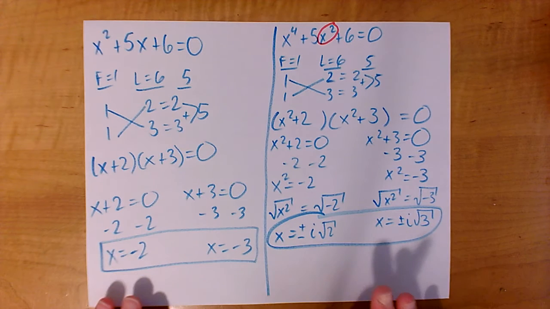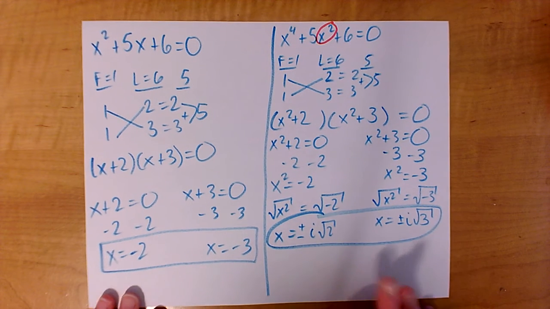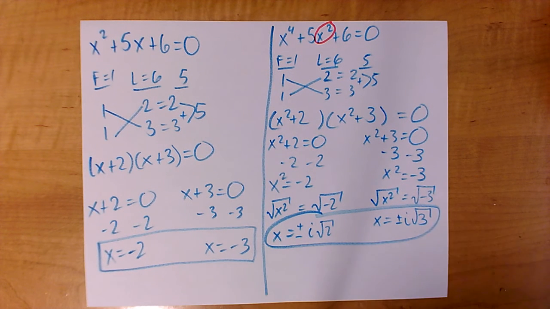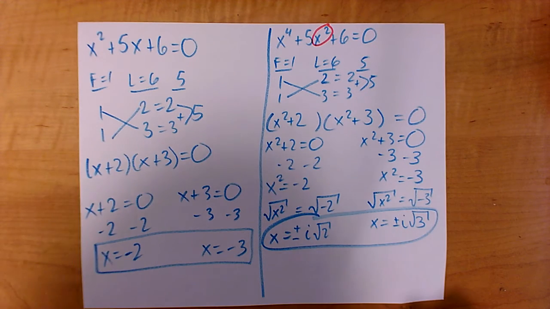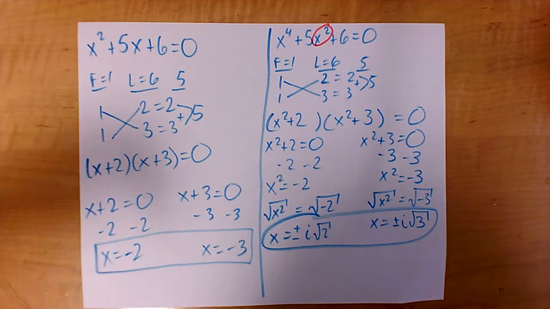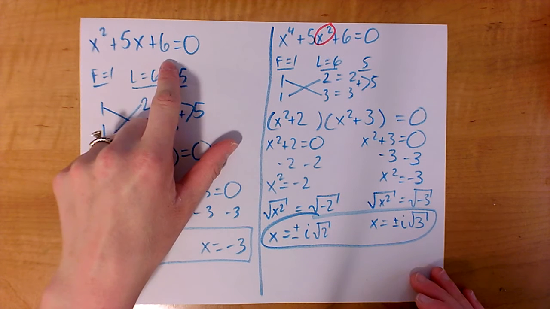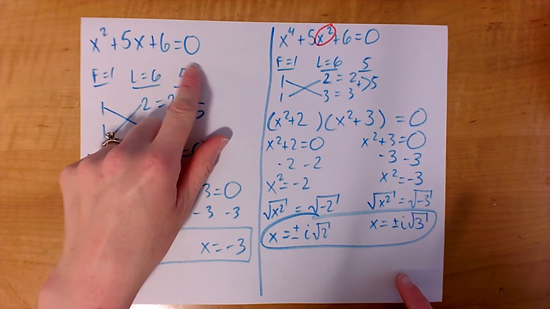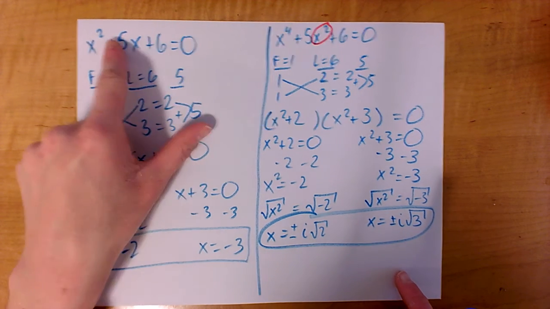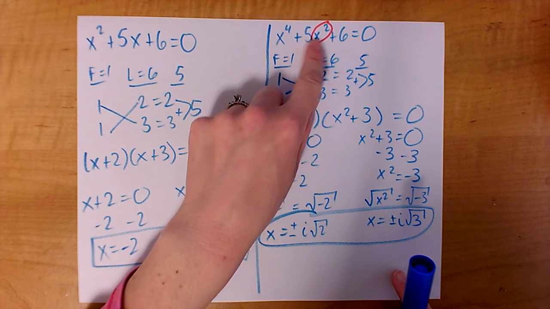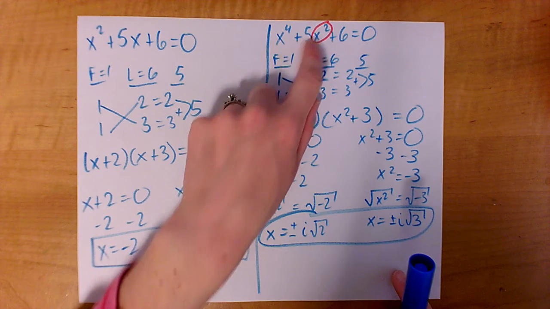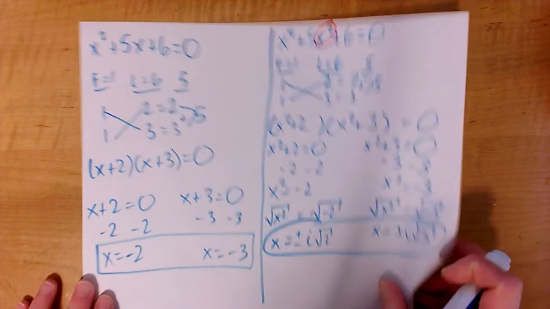So that's the way to do it for similar problems, with just some small differences as we go through this. We'll do some more examples like that today. Now, the important thing to remember before you solve these things that are quadratic in form is to check that it's written in standard form. Make sure you have everything on one side of the equal sign and it's set equal to 0. Then make sure your exponents are going downhill and that your greatest exponent is double the next exponent. So here, 4 is double 2. Now we can go ahead and try some more of the classwork problems.